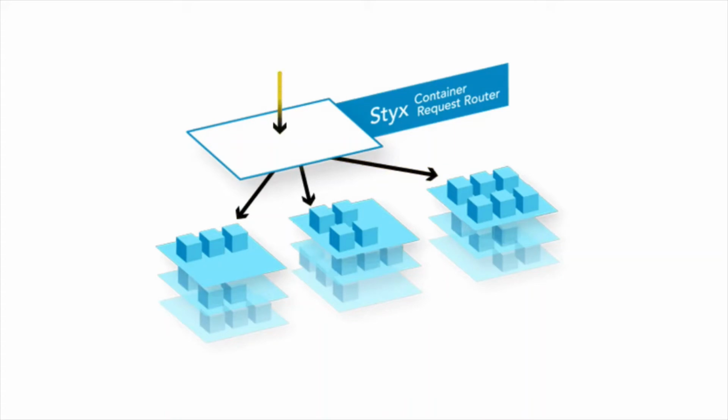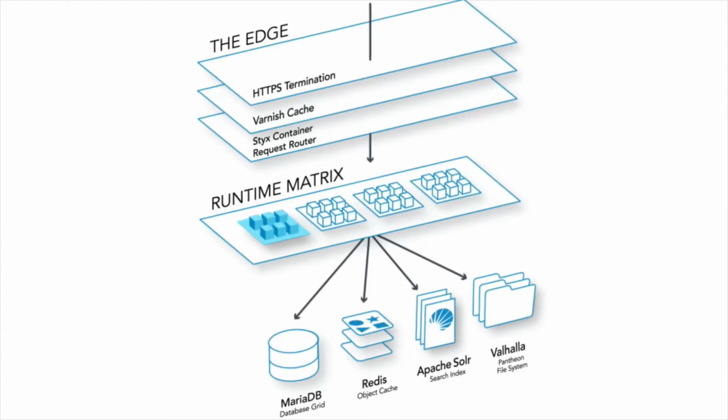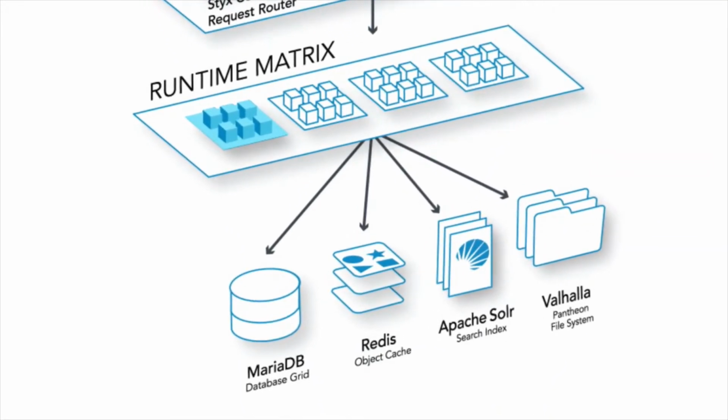Pantheon's Runtime Matrix can also detect failures in the event that an application container is unresponsive or unhealthy, then automatically reroute traffic to a failover container. Every environment runs on its own container, which are connected by version control. Let's take a look at the services running on those containers.